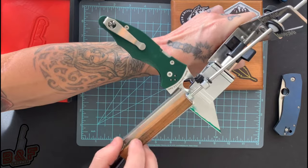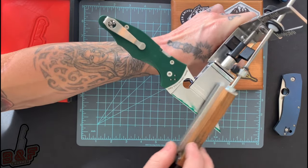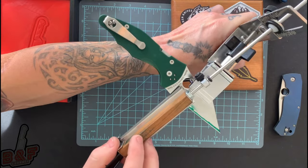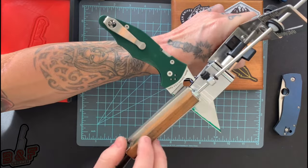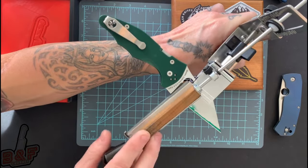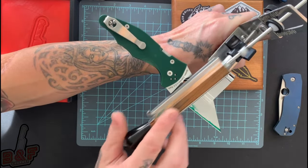The lighter amount of pressure you use, the finer your scratch pattern will get, and also it will allow for the absolute minimum change of angle due to anything leaning in the clamp or anything like that. So the least amount of pressure possible is going to be your most precise and most clean type of scratch pattern and just your whole edge in general.